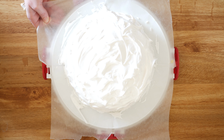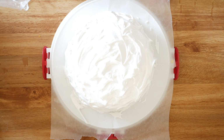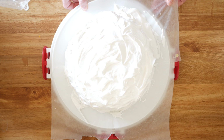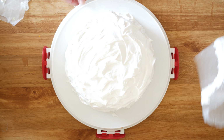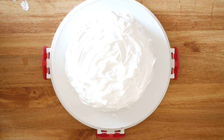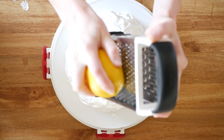Now you can carefully pull the pieces of wax paper out from underneath the cake. This will leave you with a clean line at the bottom of the cake, and you don't have to spend time wiping up the sticky icing. You definitely want to cut your wax paper into quarters because you will not be able to pull out a single sheet of paper without toppling the cake.